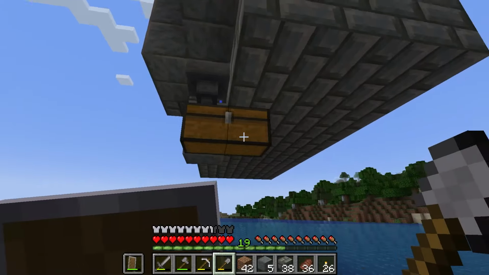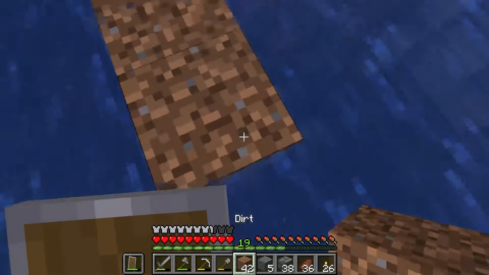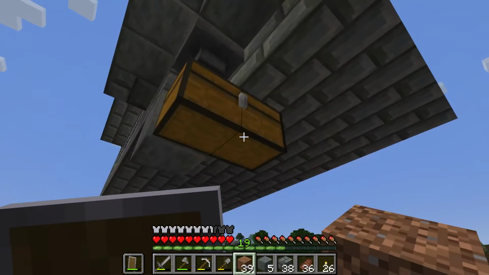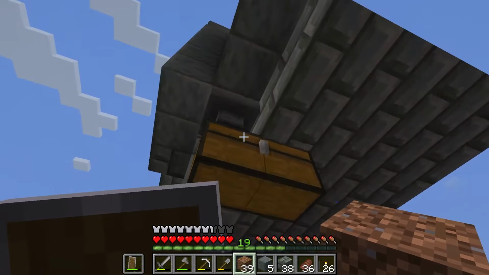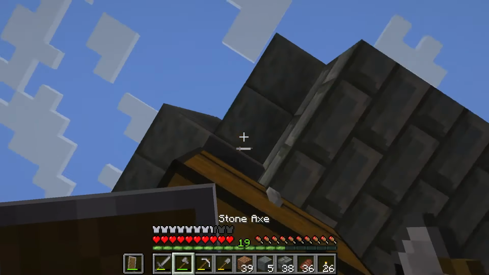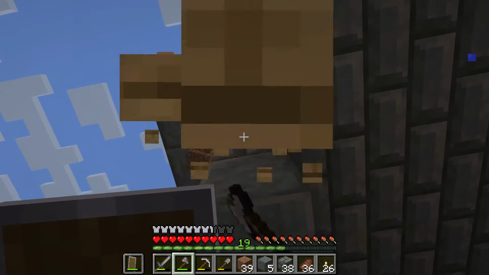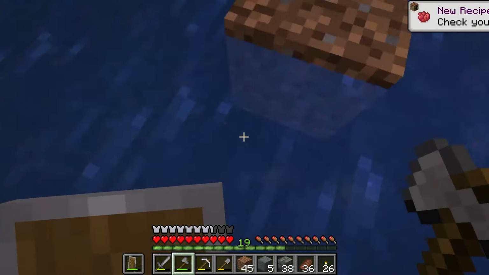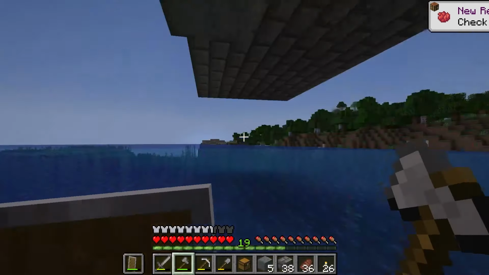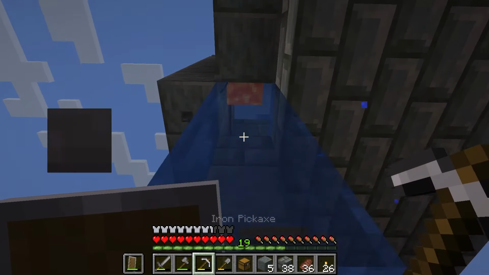Something I've done a little bit silly here is I've placed this chest incorrectly. I really should have put that chest on this side. But that's fine. We need to take it out anyway, along with that hopper. And we got ourselves some iron and some poppies. Just going to take this out now.